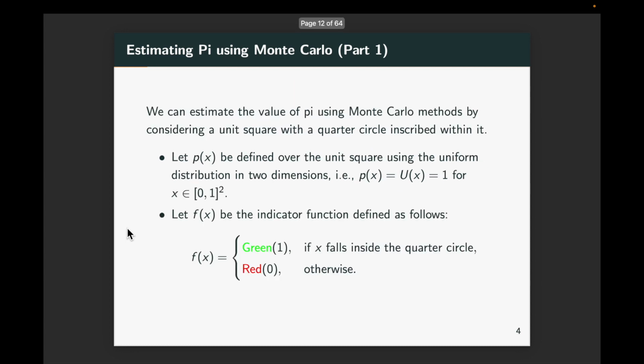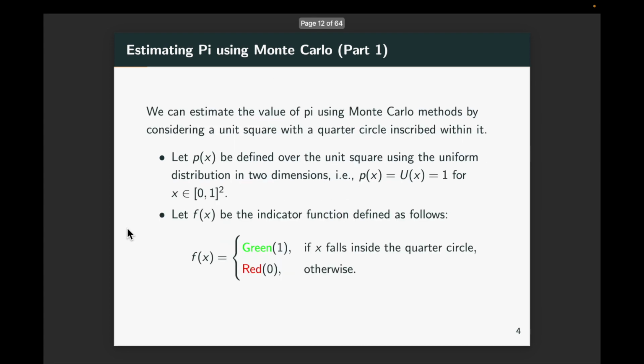Right? And then what we're saying is that we can have f(x), which is an indicator function, which is green if my dart falls within the quarter circle, or it's red or a 0 otherwise. Each time I throw a dart, it falls within the circle, I count that, and I know the total number of trials. So the number of darts which fall within the green to the number of total darts is my estimation of pi over 4.